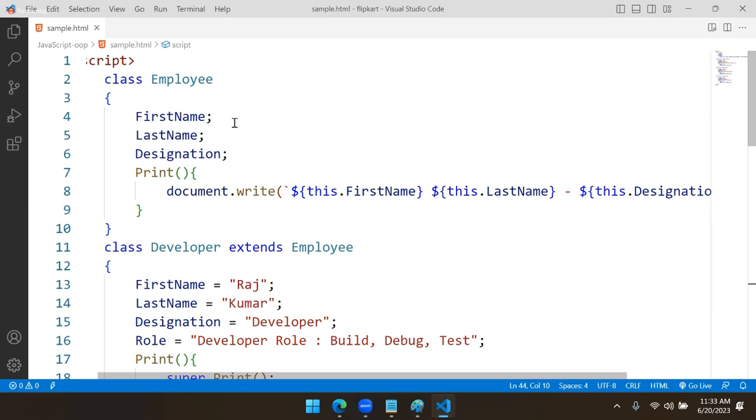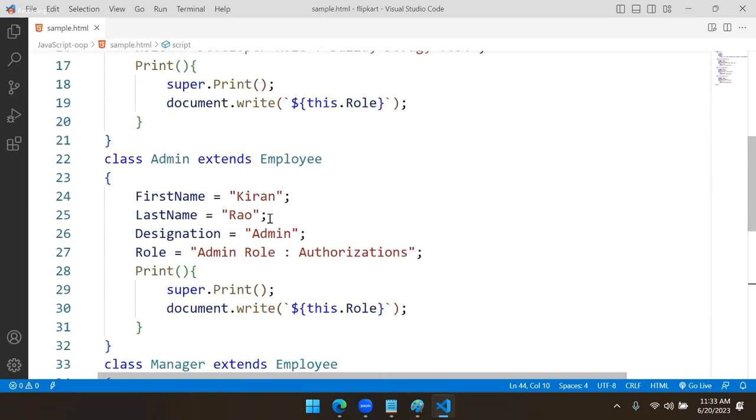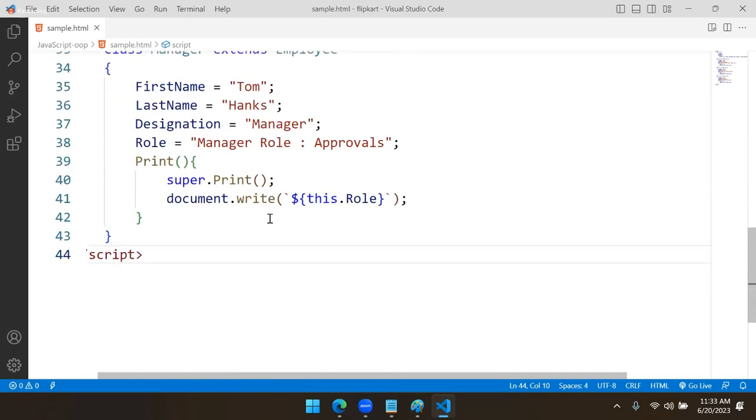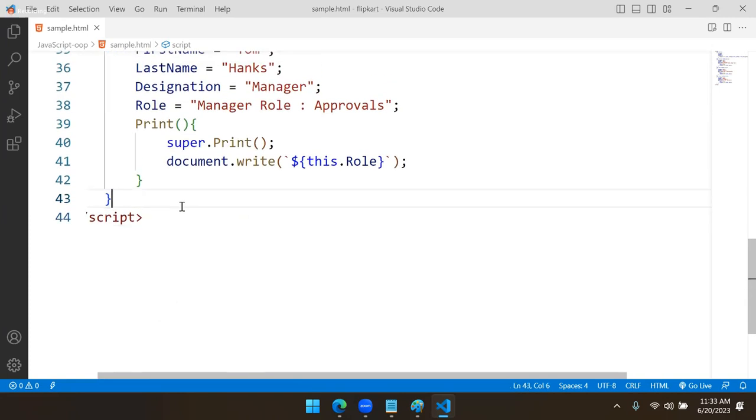Are all employees similar? Some may have roles, some may not have roles, some may have extra something. Now, how to access all these three employees? Generally, I need three objects. But now I need only one object which can work for all three.